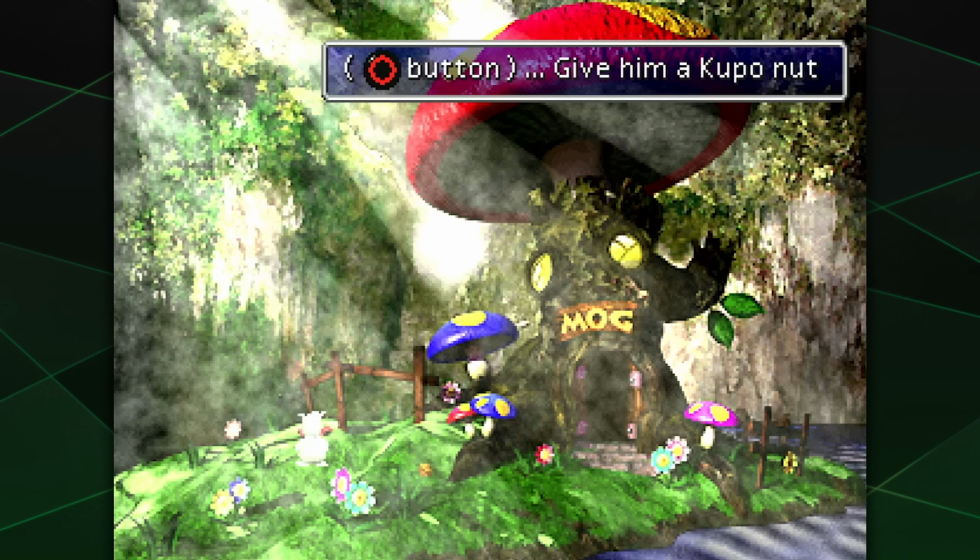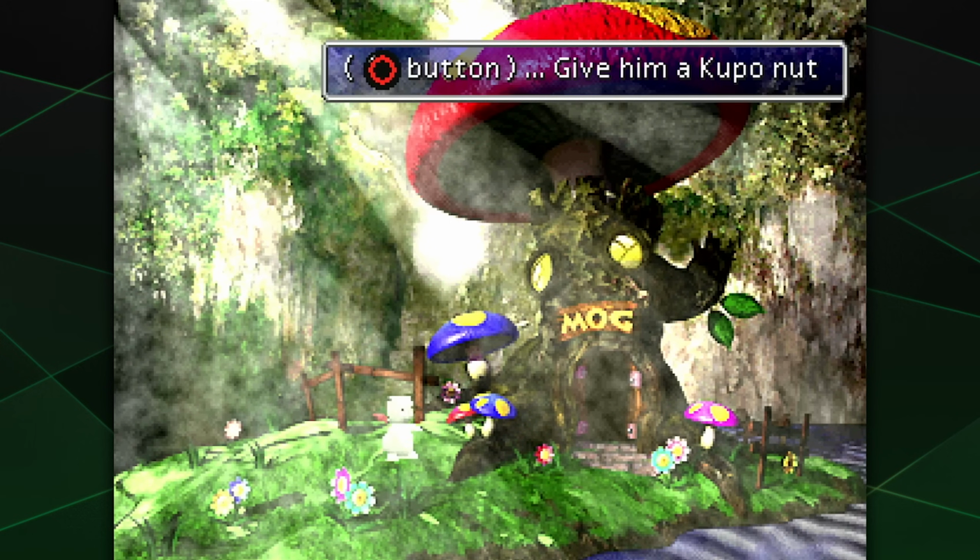Here's a Kupo nut. No? Yeah, that's right. You like it. Go on. Yum, yum. Is that enough? Do you want one more? Let's start with 2. Let's see how your flying goes.